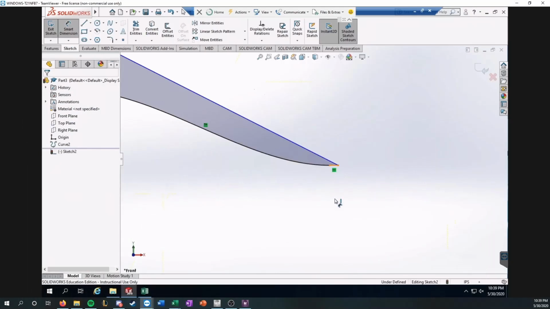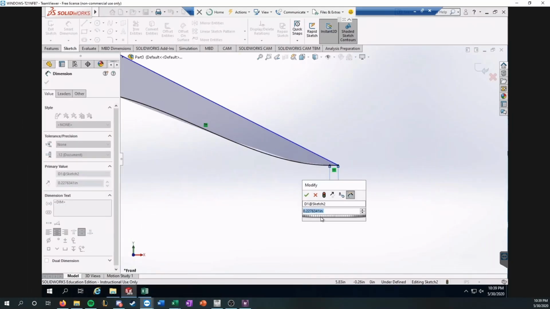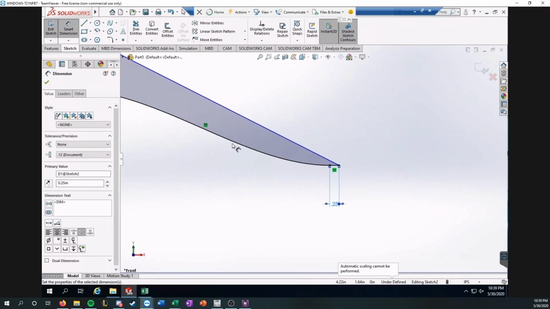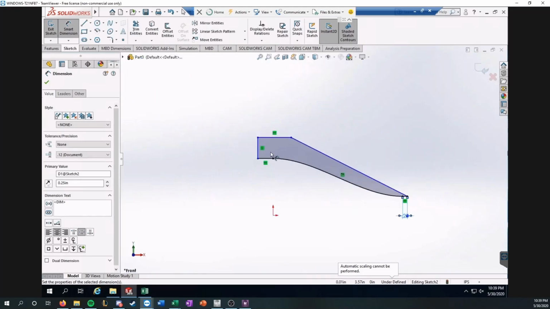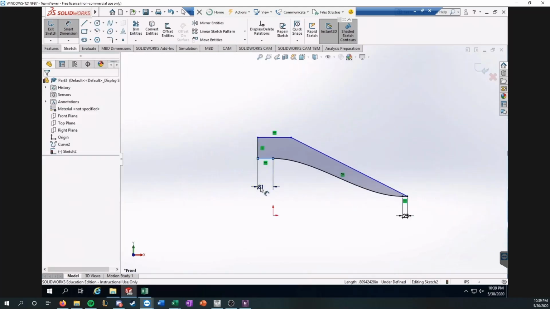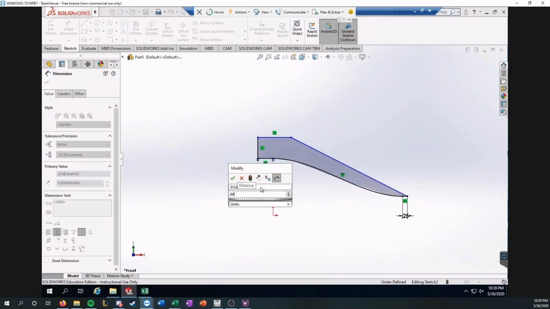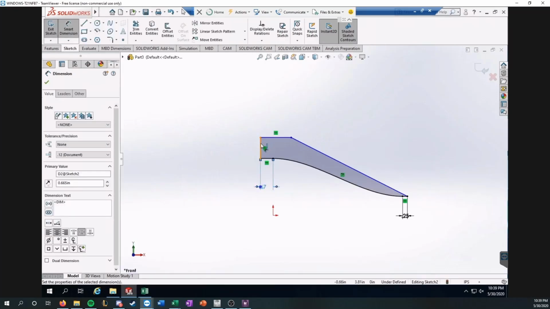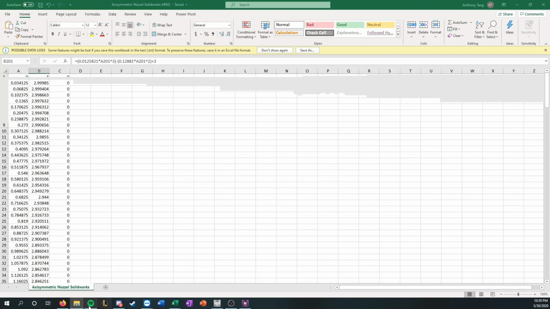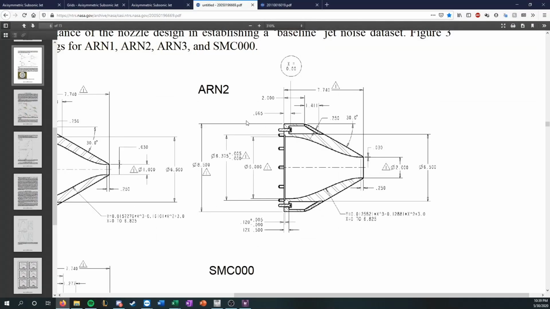So I will reference this as 0.25. I will reference this as 0.665. I believe this total radius or total diameter is 8.5.